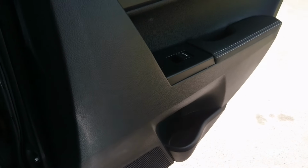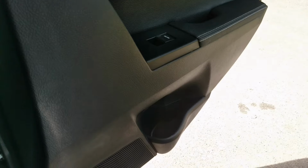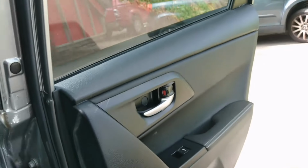12-volt socket down here as well. You can't really see it. It's very dark. But a little shelf here. I mean, you could put the key in there, but why would you? So I'm not quite sure what you put in there. We've got some twin map pockets though, and wow, it's quite good actually. Power shut rear windows, and a little place to put bottles. That's good. See if we can get out of here, which is all right.